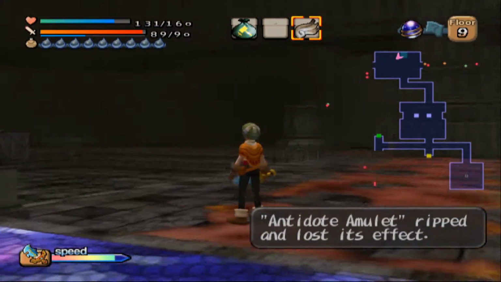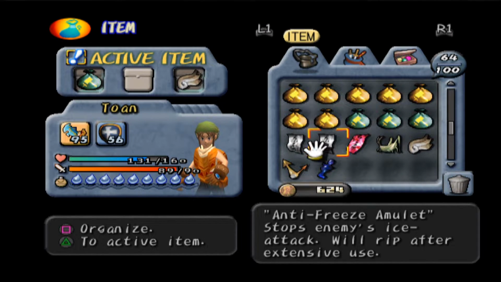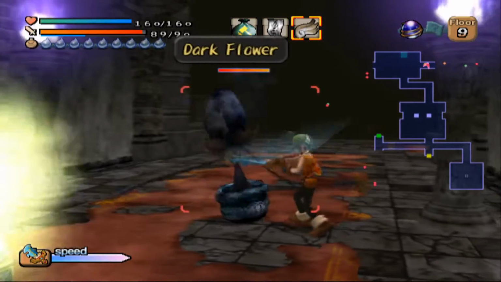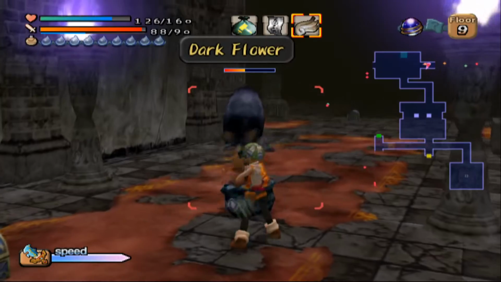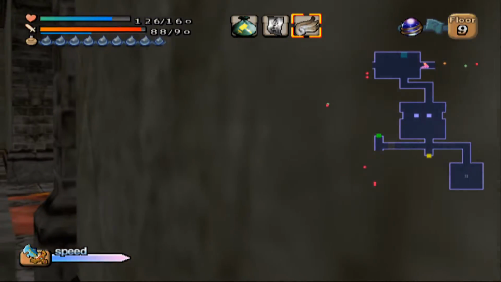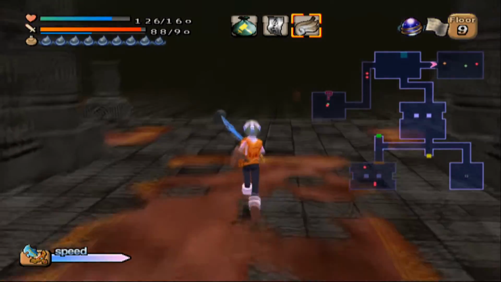Wow. Well, there goes my antidote amulet. That was fun. We don't have another one, do we? No, I got some freeze amulets. I don't care about curse. What the hell? We are going to start getting poisoned. That's unfortunate. Really? Also, that was an interesting... Whoa! That's kind of a crazy camera effect. That's the camera getting stuck, everyone. Actually, looks kind of cool, though. Now we have our map. Good.